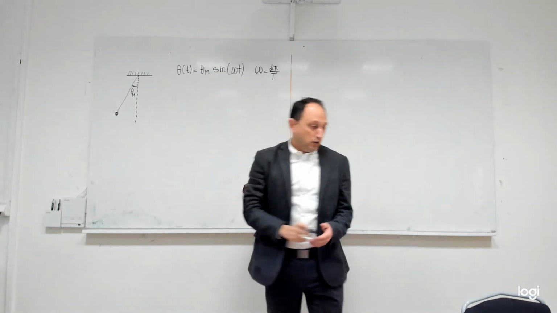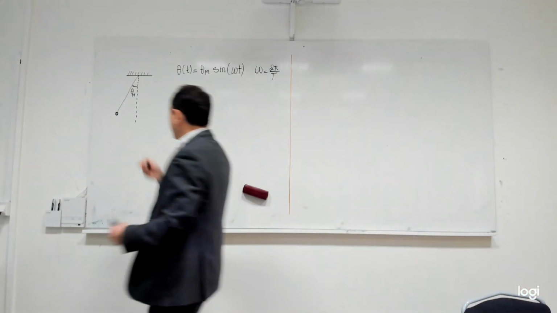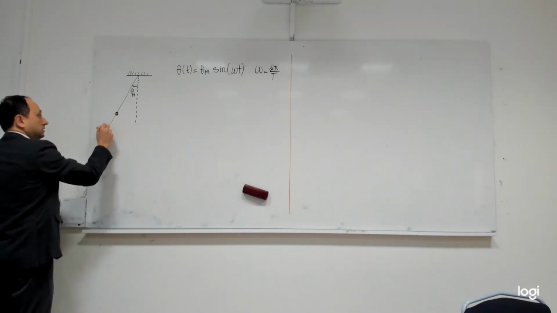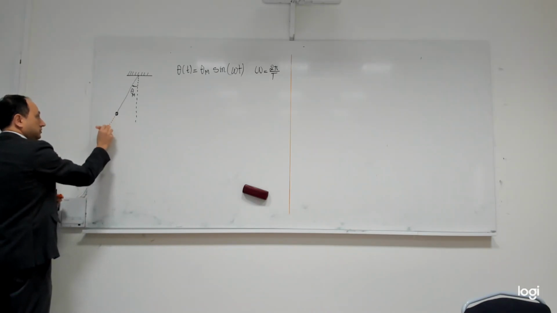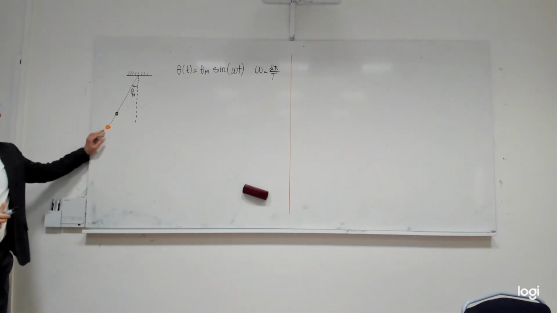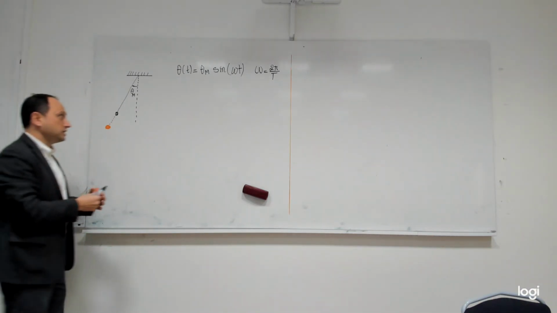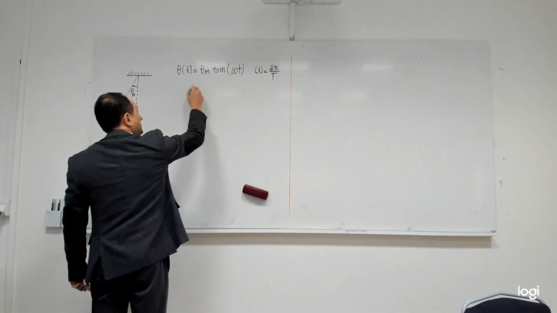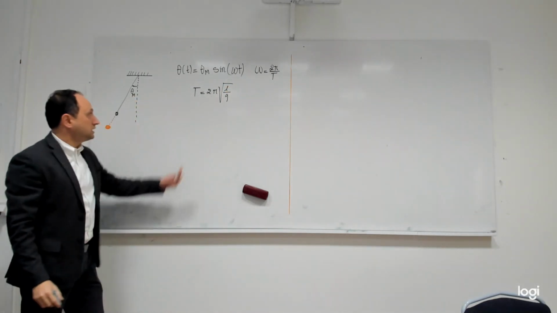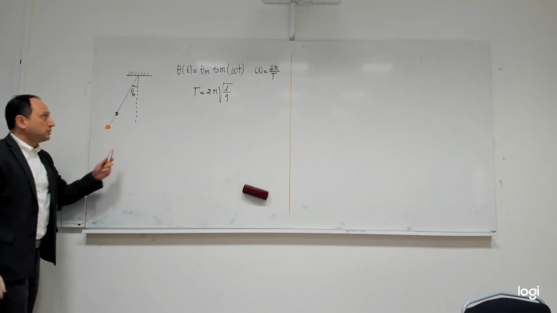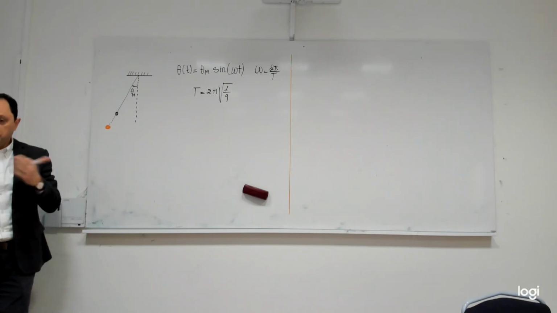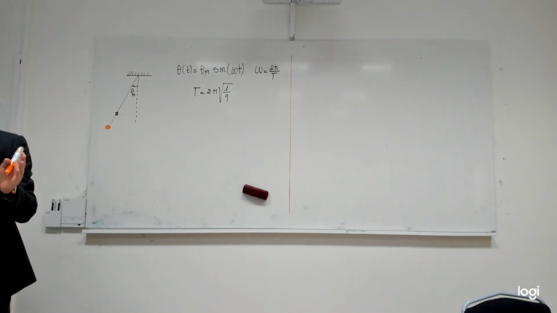Now you have two pendulums. One of them is longer than the other one. For example, you have this, and then this is another pendulum that you have here. One of them is of course going faster. And what is the reason? There is a relation, which is T equals 2 pi square root of L over g. L is the length. You see that 2 pi and g are constant, but the period depends on the length. If the length is longer, the period is longer. If the period is longer, the pendulum is slower because it takes a longer time.